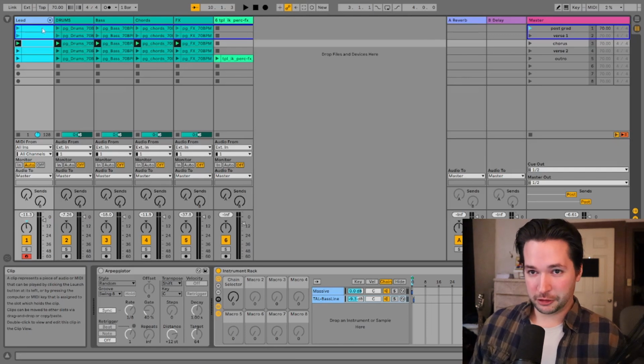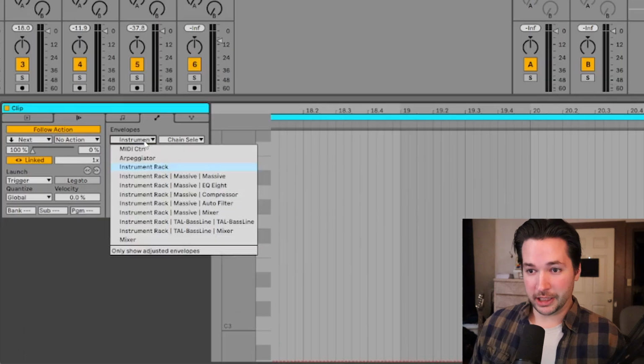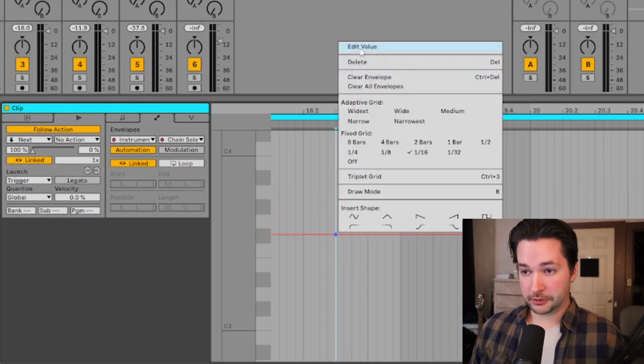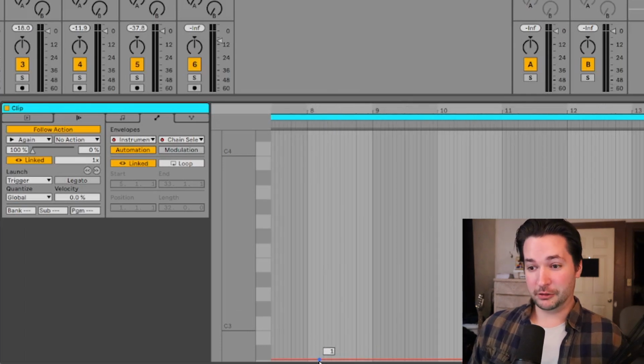I'm going to double click on the first MIDI clip in this session. I'm going to go over to this button. And you see it's already at my instrument rack and it's already on my chain selector. I can automate the chain selector to change instruments as I change scene to scene. So this first one is going to be 0, since I want to be using Massive, and that's what Massive is mapped to. Just for the sake of example, I'm going to have the next section mapped to my bass.